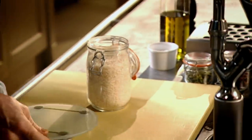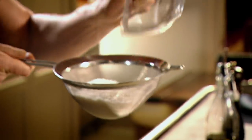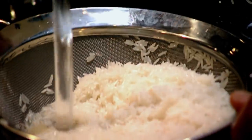Now, start off with 400 grams of rice. Rice in, spot on. So what I'm going to do now is just rinse off the dust and the starch. Cold water, always. And just rinse the rice. That stops the rice from becoming clumpy in the pan and allows it to become really nice, light and fluffy once it's cooked. Rice into the pan.